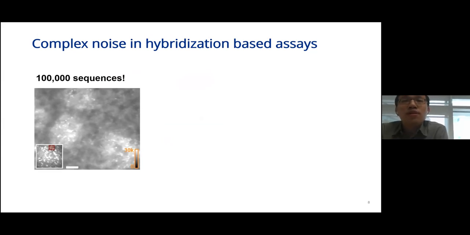Looking back, when we were trying this technique, I thought we were quite crazy, because we were labeling the tissues with a highly complex pool of sequences, right? We're dumping 100,000 different sequences, and what were we thinking, that we could see anything at all? Here is a typical image on an uncleared tissue. You can see that the RNA are concentrated in the cell bodies, and this is just a raw image showing the whole camera intensity and process.